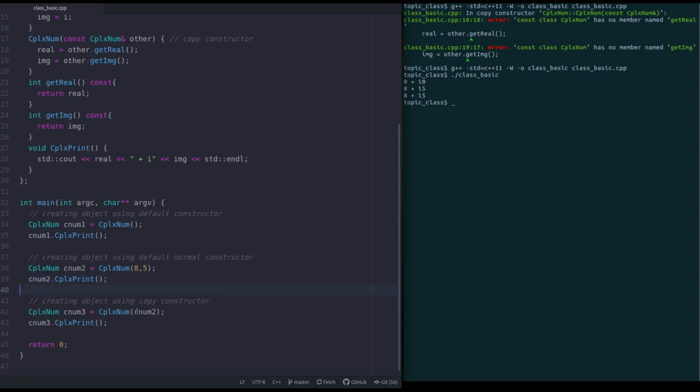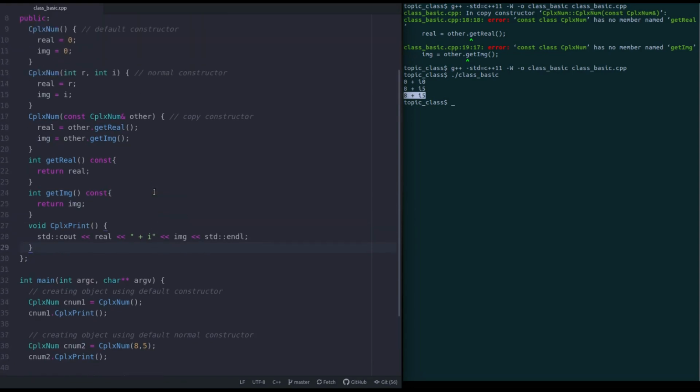After that we used cnum2 to call the copy constructor to create cnum3, and then we called the cplx print method, and we get that it's also printing the same real and imaginary part for cnum3 because it copied the real and imaginary part from cnum2. Okay, so everything makes sense.